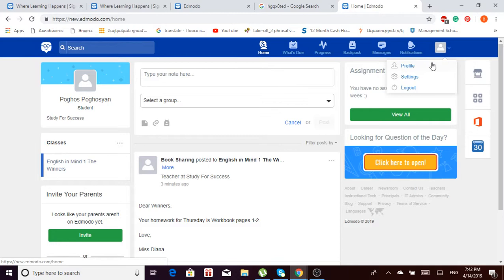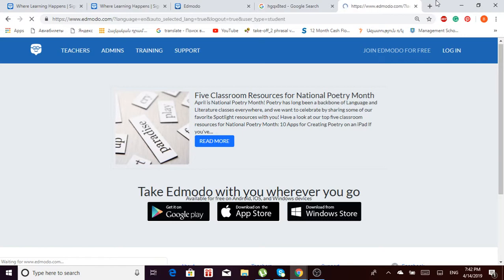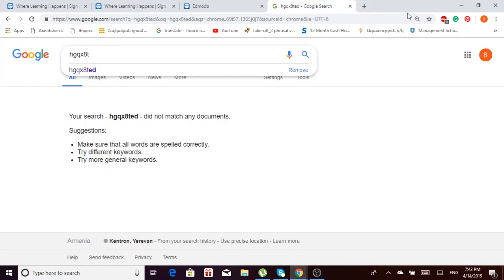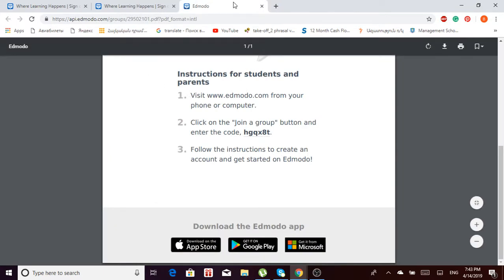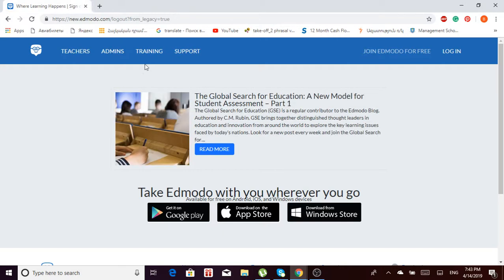Also, if you are to teach my groups, we already have Edmodo groups. Obviously, I will provide you with the codes to join my group, so you can post it there, or you can simply ask the most responsible person in the group to post the homework. So you can ask them to do that in case you are teaching my group.